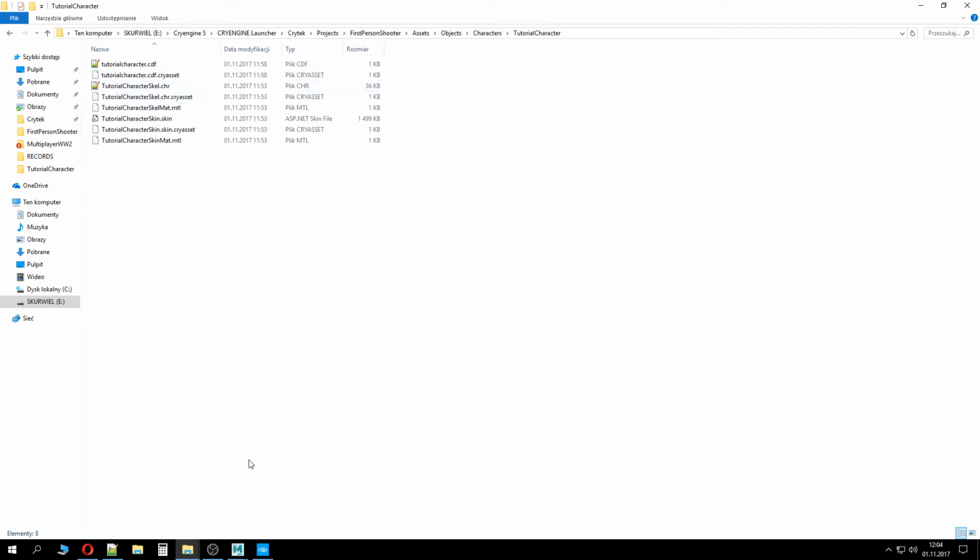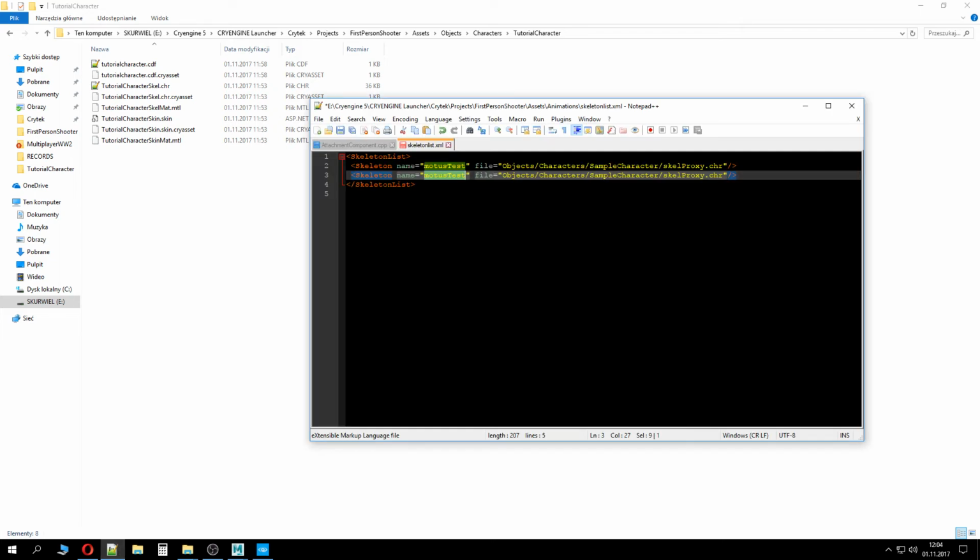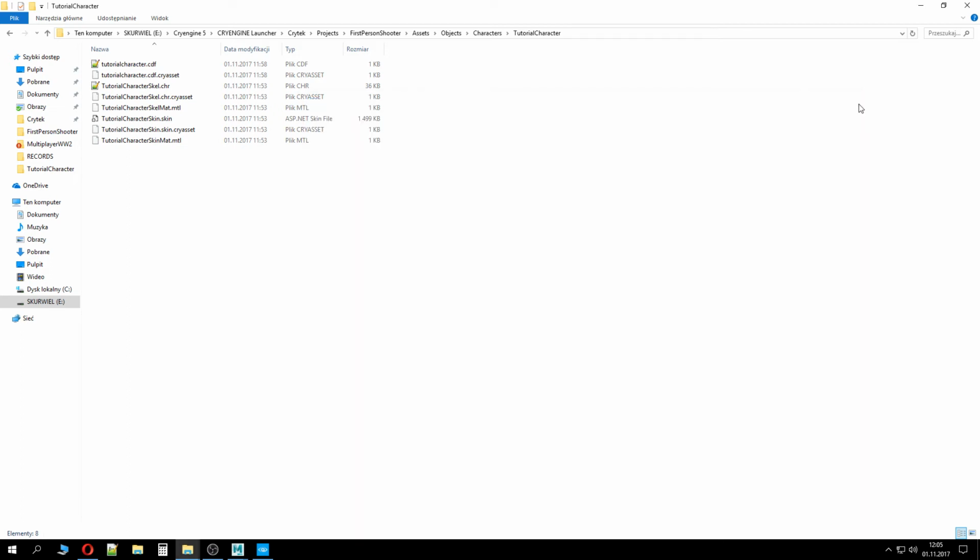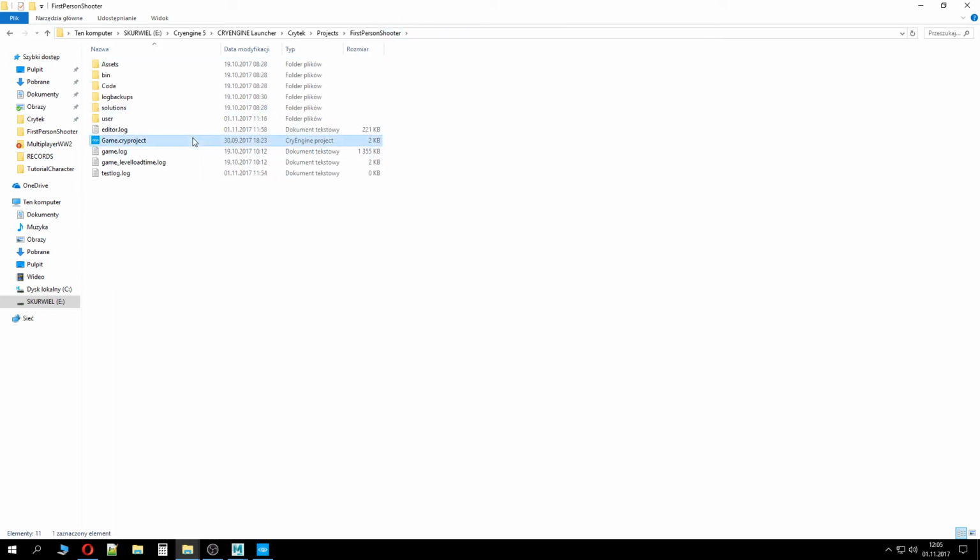Tutorial character skeleton.chr, because that might cause trouble later. So tutorial character skeleton, and then tutorial character, and that's it. It might cause some problems if you don't do this. It usually doesn't cause any problems, but sometimes it can.